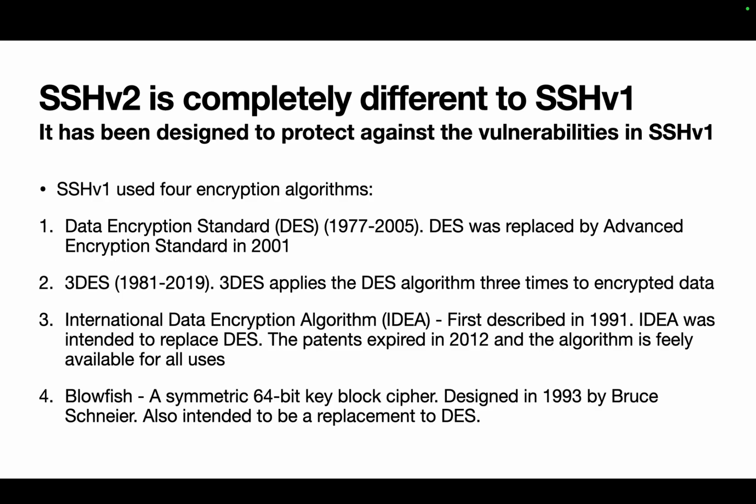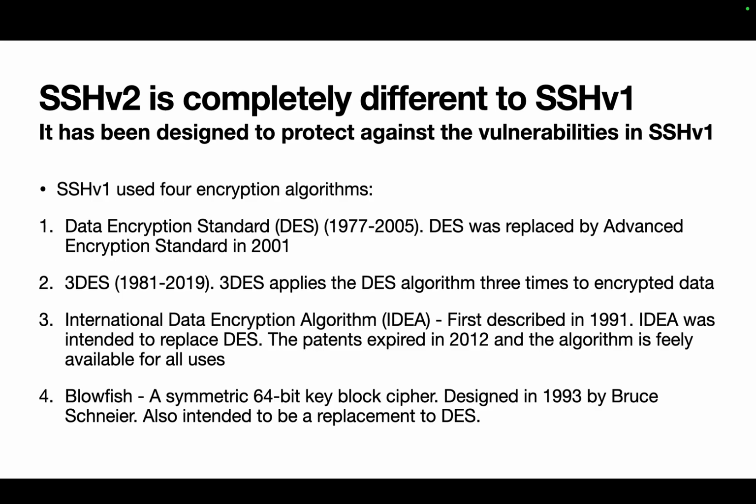3DES was an improvement of DES, released not too long after the original DES, and it applied the DES algorithm 3 times to encrypt data. But 3DES has now also been deprecated back in 2019, and from January 1st, 2024, it was disallowed by NIST, the National Institute of Standards and Technology in the United States. So 3DES is no longer used or allowed anymore. That's been deprecated as well. But these two were used with SSH version 1 as encryption algorithms.